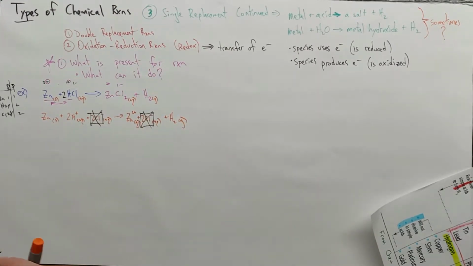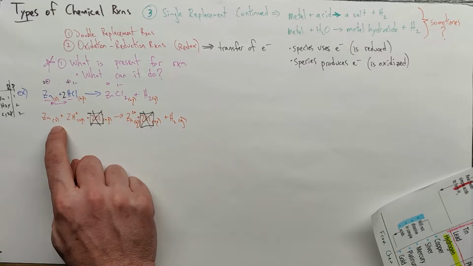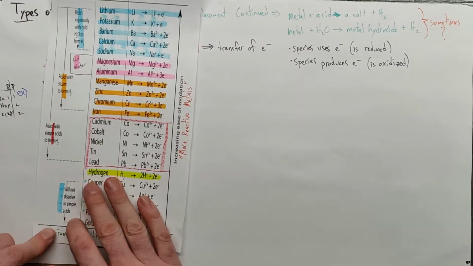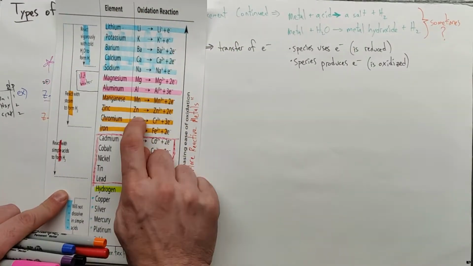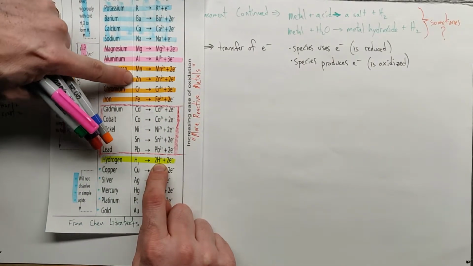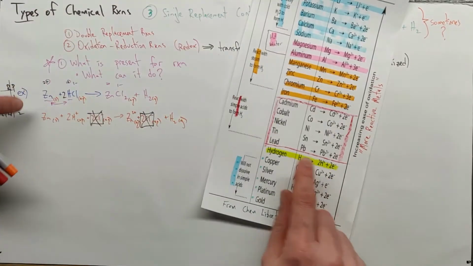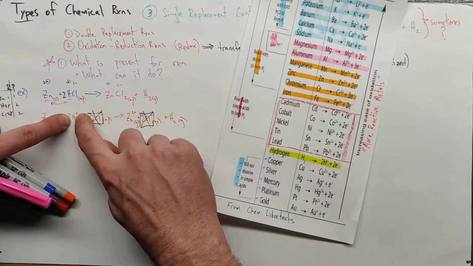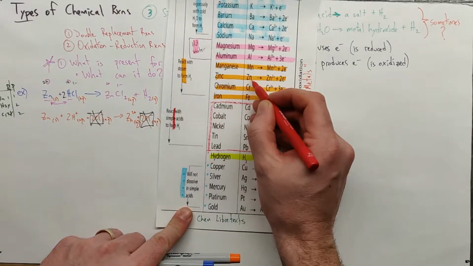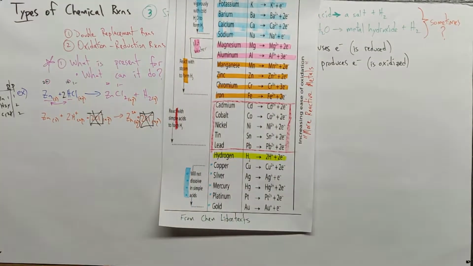And I think this is one of the most important things you can drag out of this lesson, this little bit of information here. This reaction is actually a reaction between zinc and hydrogen ions. And if you look here, if you have zinc and if you have hydrogen ions, you can compare them. And I know I'm pointing at solid zinc, elemental zinc, and hydrogen ions when I do this, but that's intentional because I have solid zinc and I have hydrogen ions, all right? So I have zinc, Zn, like that, and it is right here. I have hydrogen ions, which are right there, and that's what we're going to compare.